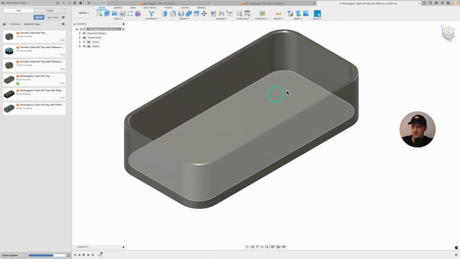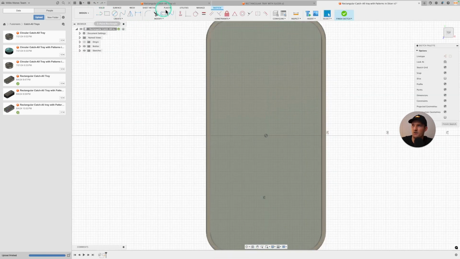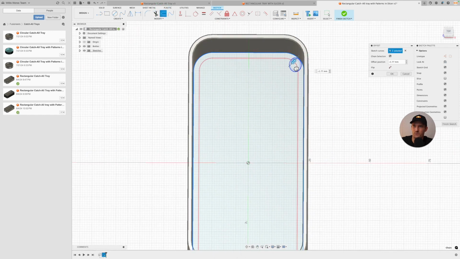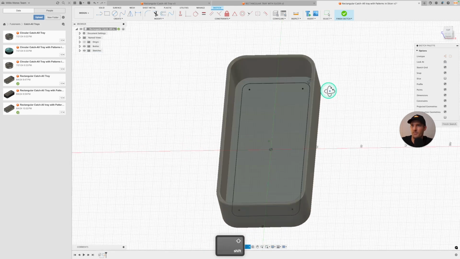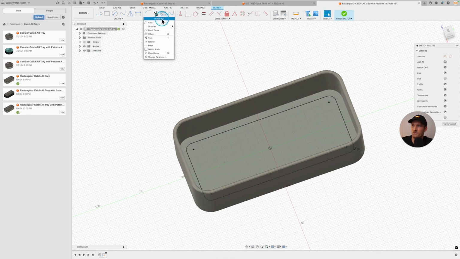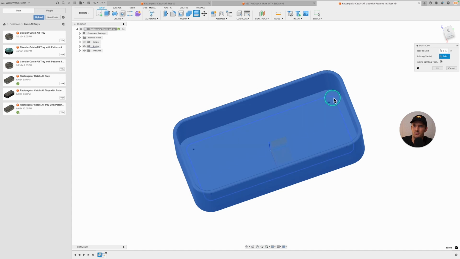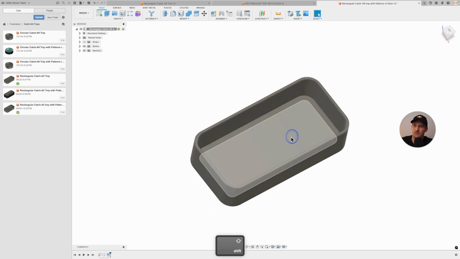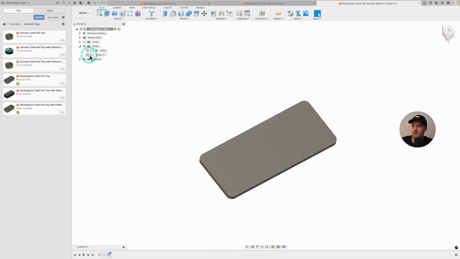Okay, and so really this is pretty easy. All you have to do is create sketch, do an offset again, and you can do it however far you want, but something like -4 I think probably will work good. And then we're just going to split this in half. So modify, actually finish the sketch, and now we're going to split, select that, and then our splitting tool is going to be that thing we just made. Click OK, and then now you can see we have two bodies there. So we have that body and that body.